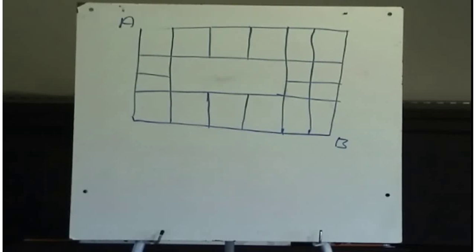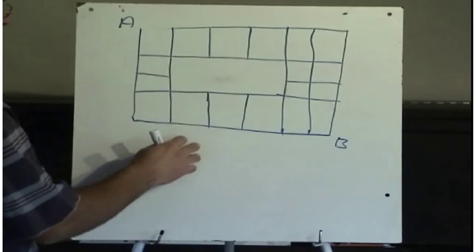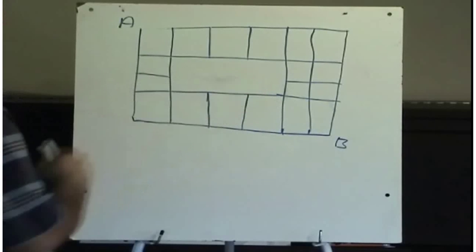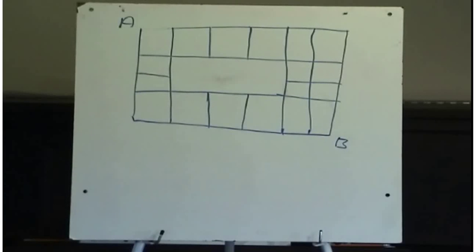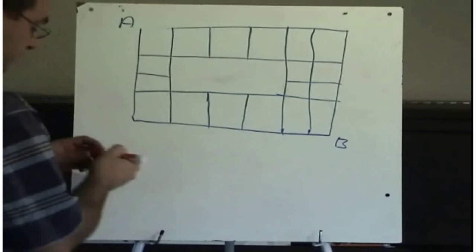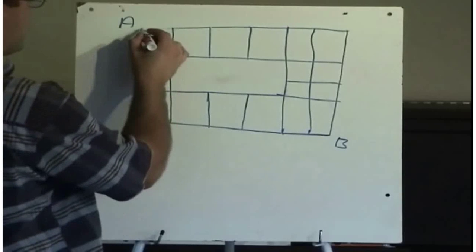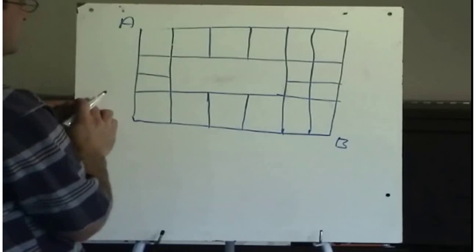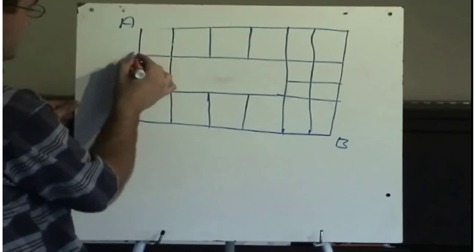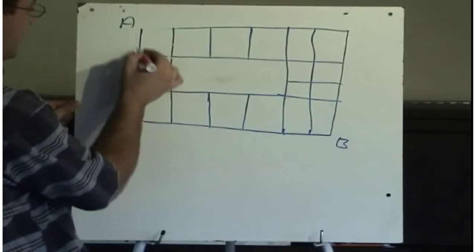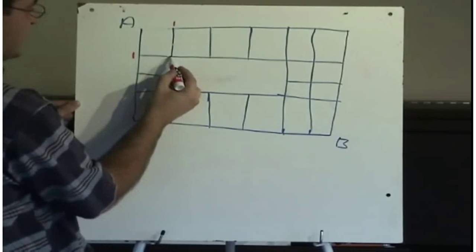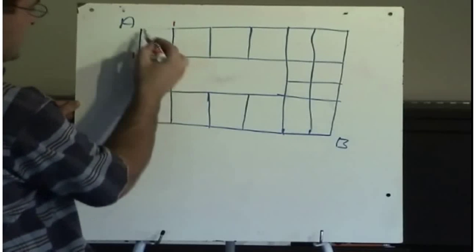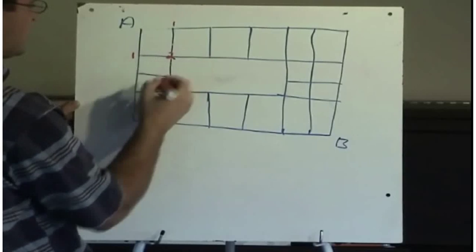The method to find the number of ways from A to B needs to be different if it's not a perfect rectangle. So let's say we've got a park or something in the middle here, and we can't give directions through the park. So how many ways can we get from A to B? Well, if we think of this in terms of intersections, then to get from A to this point, there's really only one way, which is just to go down. And there's really only one way to get from here to here. But if I said how many ways to get to here, well, you could go this way or you could go this way. So there's 2 ways to this intersection.